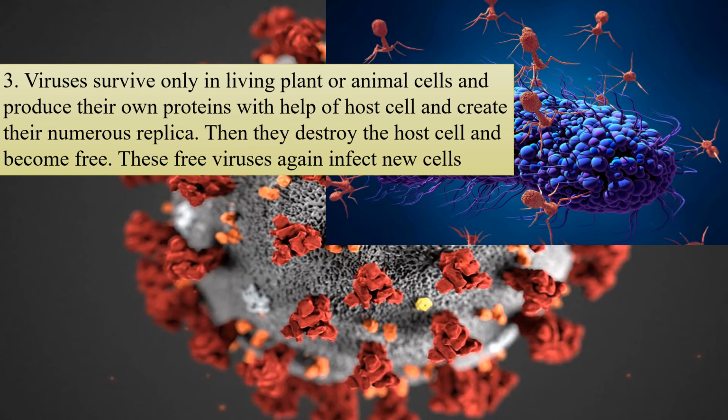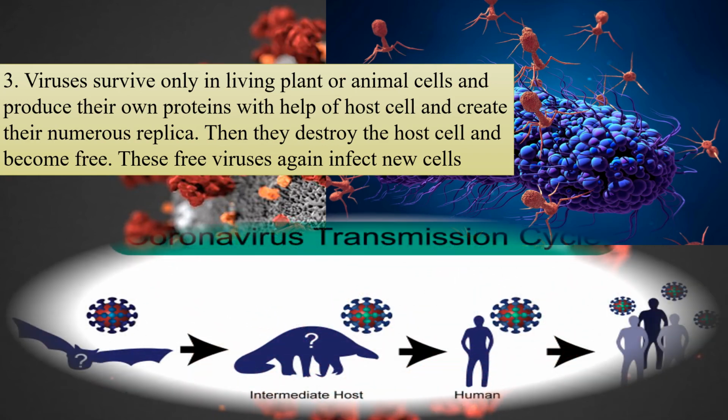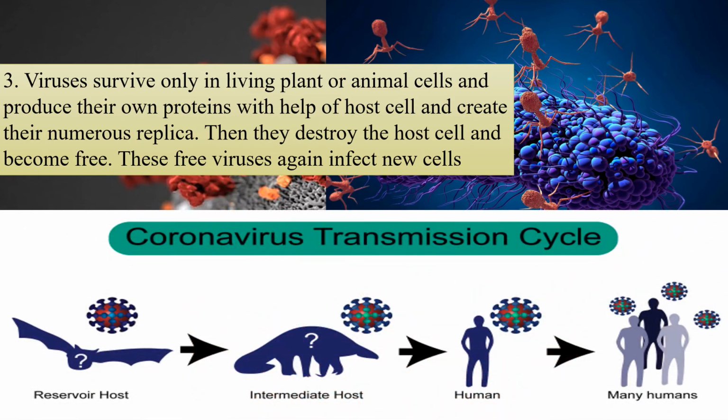And it is so smart. They are actually very smart organisms, we could say, because they first attach to our body, they enter into our body, they go into the particular region, they search for that host cell, they attach themselves there, they try to multiply themselves acting like they are part of it, and then they start to destroy the host cell and become free. These free viruses again infect new cells, meaning the remaining cells in that region, they try to infect those cells also.